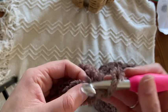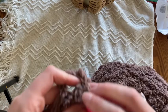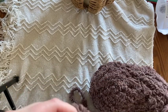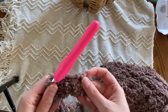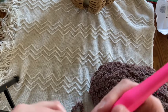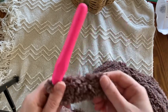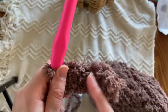I will not go into the first one, but go into the second, and I'm going to do a single crochet all the way across to the last stitch. So I should have a total of 34 single crochet stitches in my first row. So basically just easily do all of these. And as you can see, you really can't see your stitches, but I will go ahead and do that and then we'll come back.